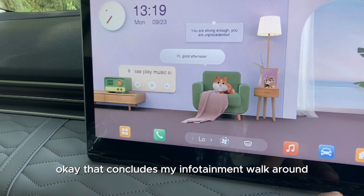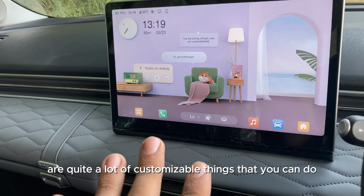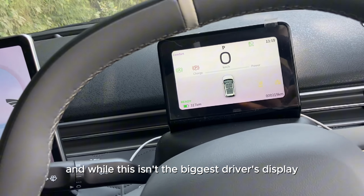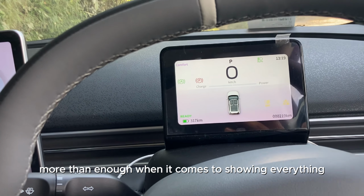Okay, that concludes my infotainment walk around. There are quite a lot of customizable things that you can do via the center console, and while this isn't the biggest driver's display, this is, I feel, more than enough when it comes to showing everything.